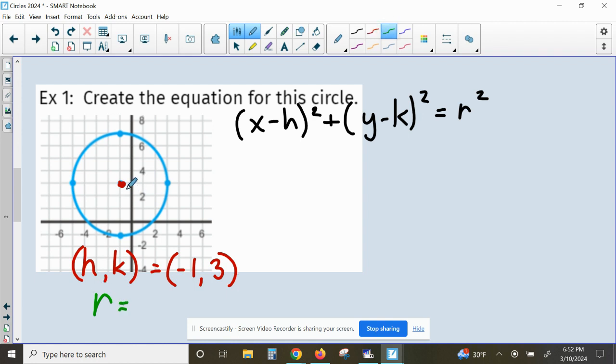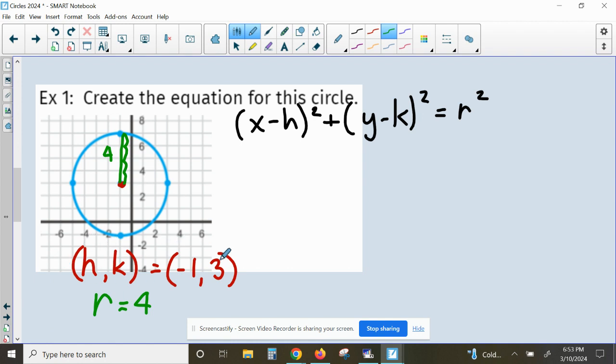And then r is just from the center out to the outside. So remember, you can go anywhere you want, but obviously we're not going to go diagonal because then we can't count boxes. So we can go sideways or up and down. It doesn't really matter. I'm just going to go right here. So that is an example of a radius. Remember, we could draw a whole bunch of them. So I can easily count little boxes. 1, 2, 3, 4. So this is 4. So my radius is 4 units long.